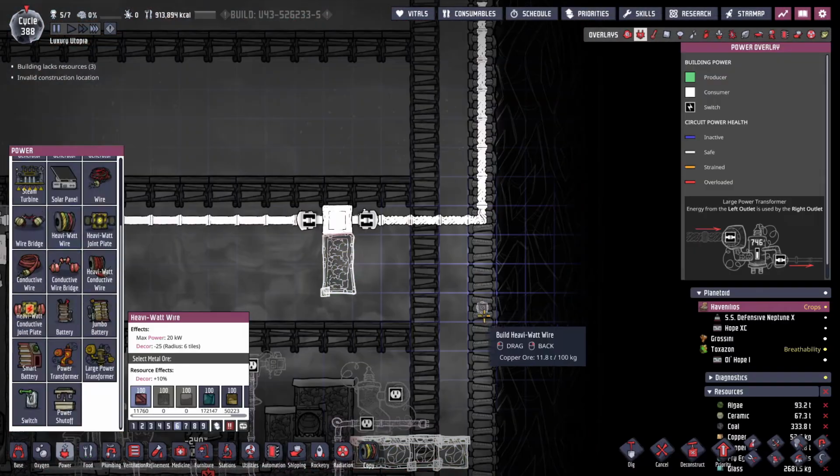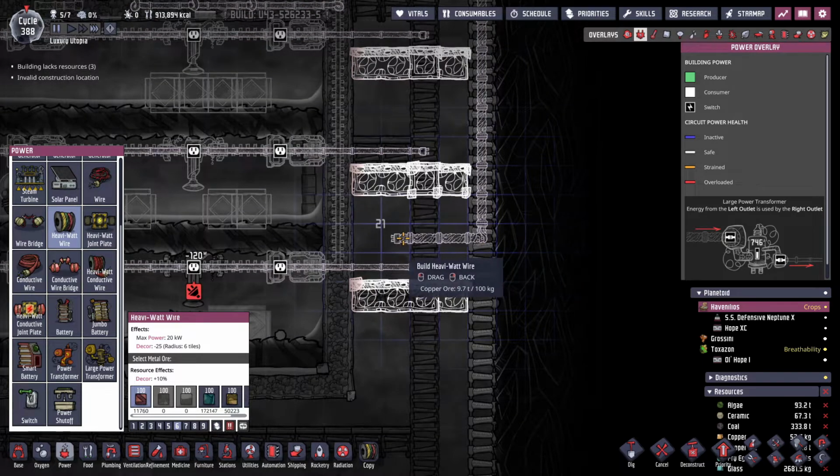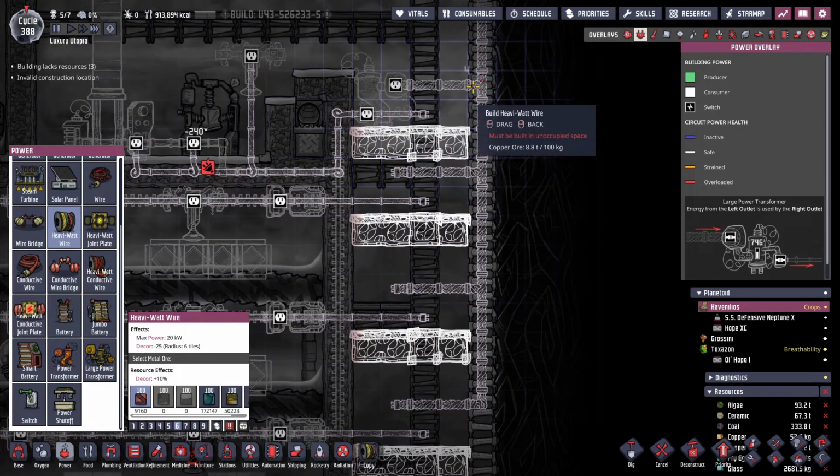Then of course also these wires have to come down, so we have to go up until here, like so. Alright.